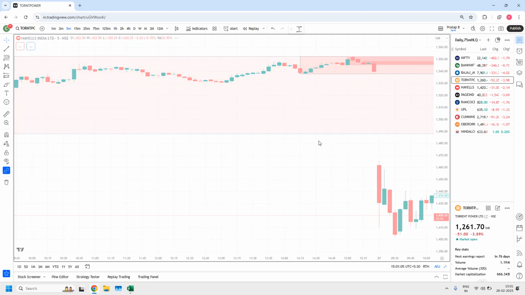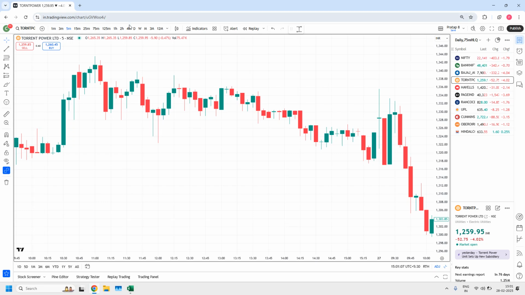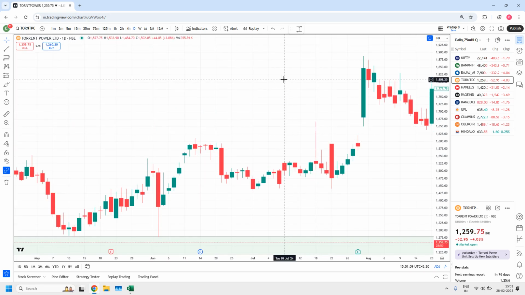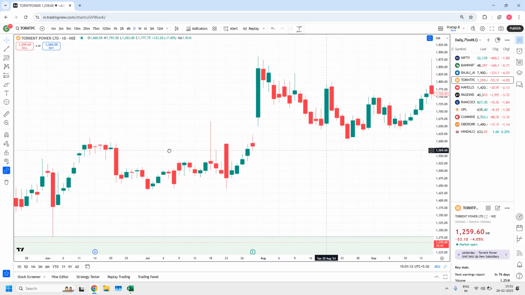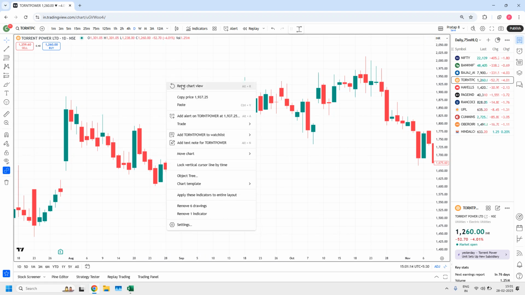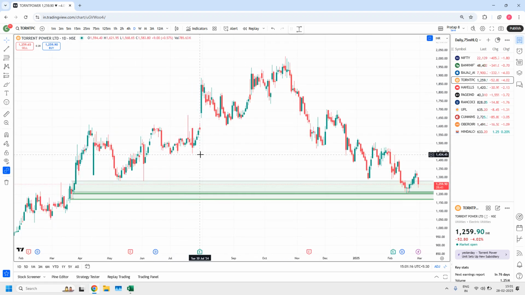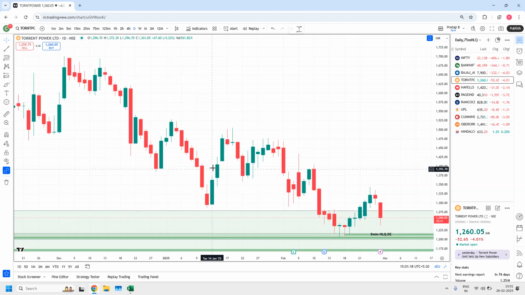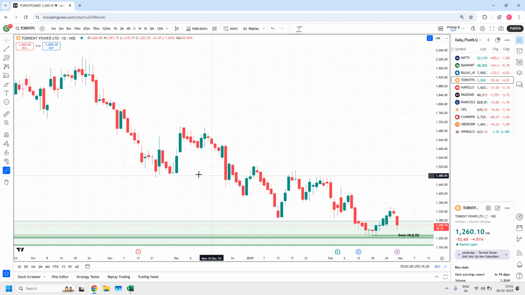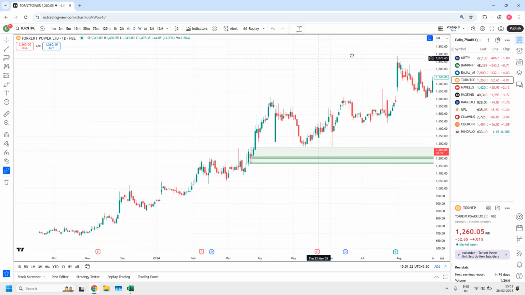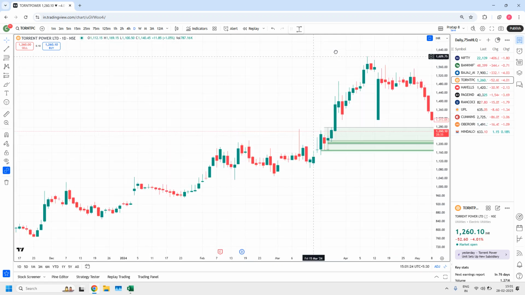And the last one is Torrent Pharma. This is also daily high liquidity. This is a demand zone. This is a daily high liquidity demand zone. Torrent Pharma already we discussed earlier. We have a fine-tuned zone here. Torrent Pharma. One new thing I have to explain, which we didn't discuss, that I will explain.